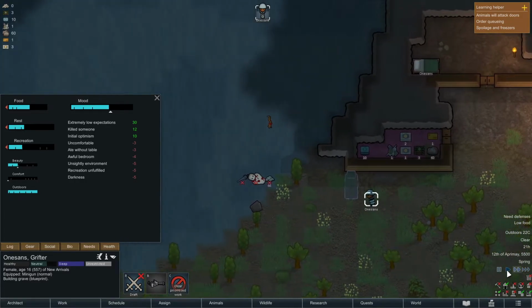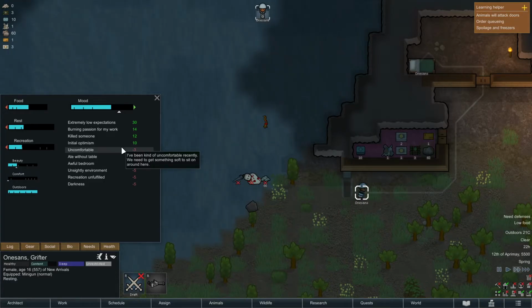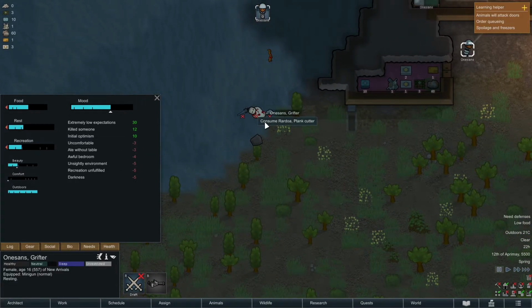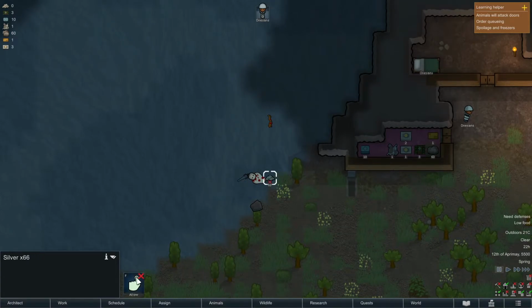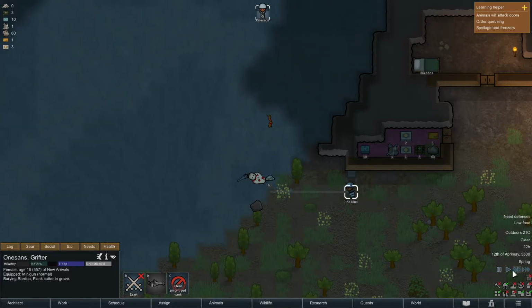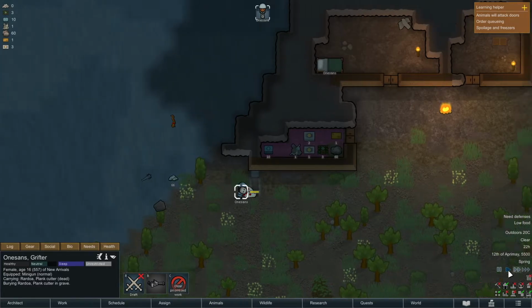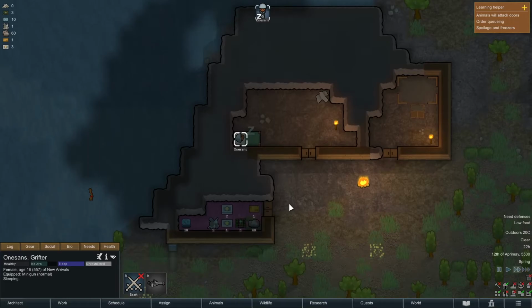Yeah, you, comfortable. Need something soft to sit on. No, don't consume him, you fucking idiot. Don't consume. You may be a psychopath, but you're not a... You're not a fucking cannibal. Just bury the guy. If he was a cannibal, I'd use him for food.